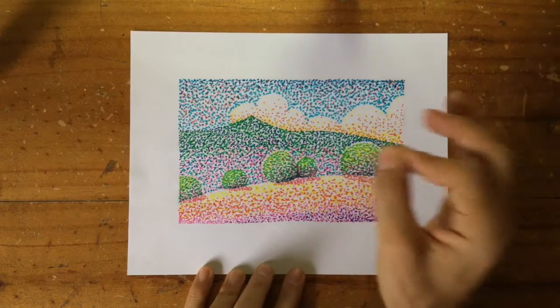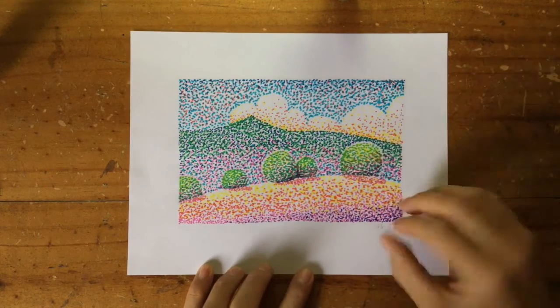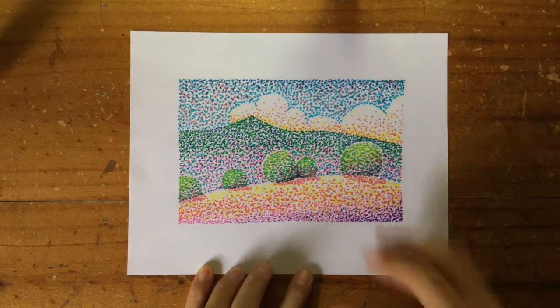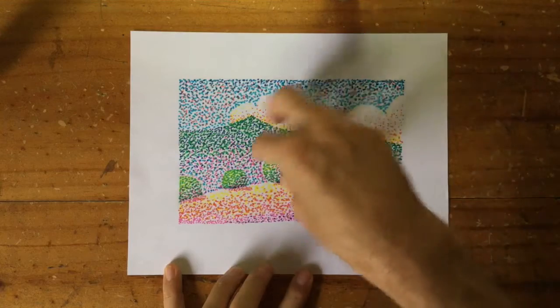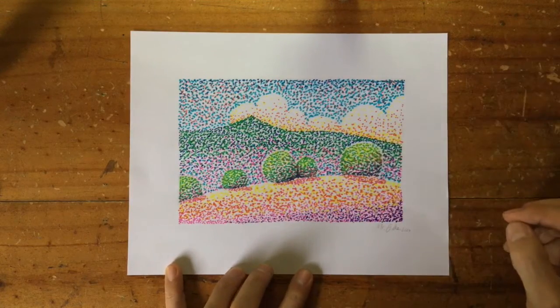We're still doing the same technique of dots, but we're creating layers of dots and see how they kind of overlap and interact with each other. It creates these different shapes and colors and it creates light and shadow, doesn't it?